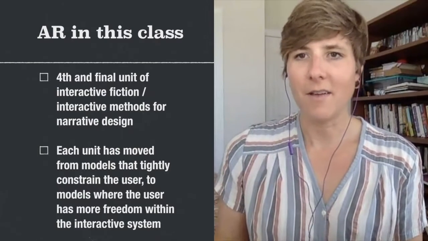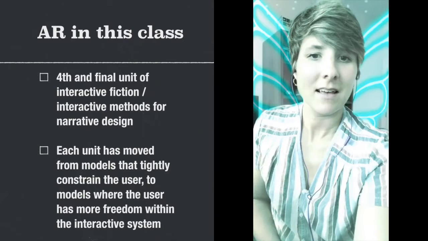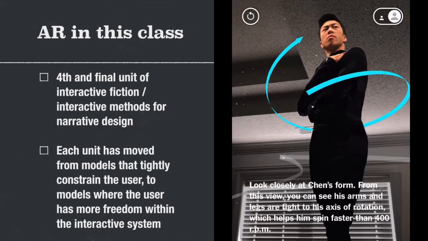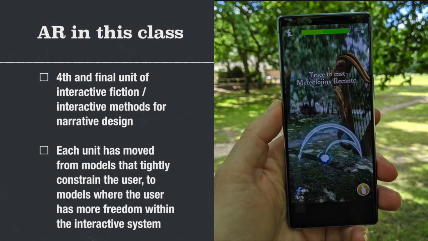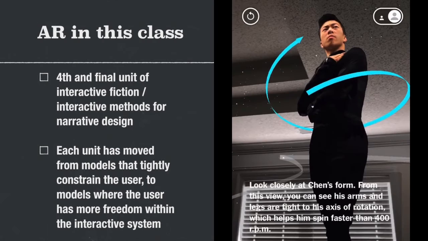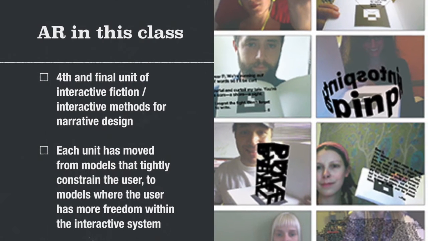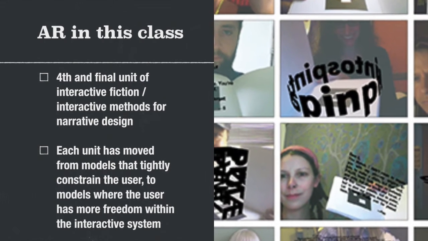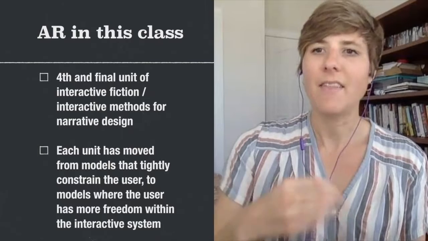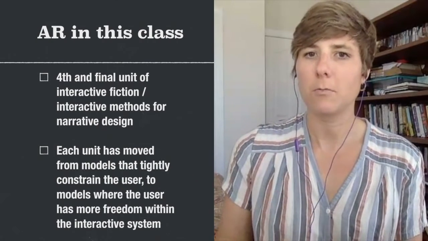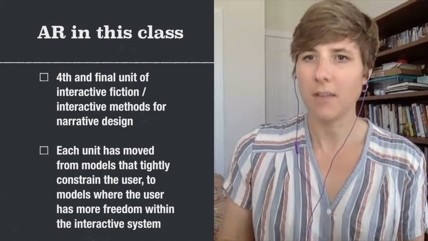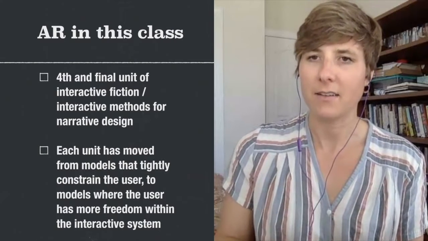And then finally, we're now in the augmented reality unit, which has lots of freedom for the users, but is of course reliant on, in the first place, being able to find or access triggers that are going to make the AR work. So location triggers, face triggers, surface triggers, the special QR code triggers, right, for something like Between Page and Screen. And then second, they're reliant on, of course, having the hardware that's going to be able to read the trigger and run the software to produce the augmented reality effect.